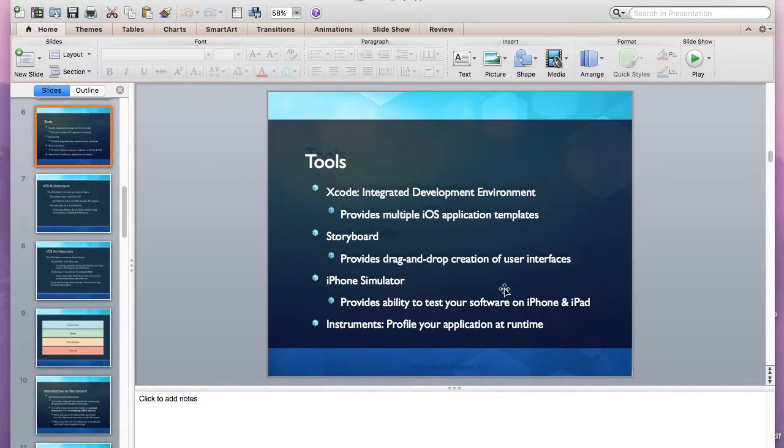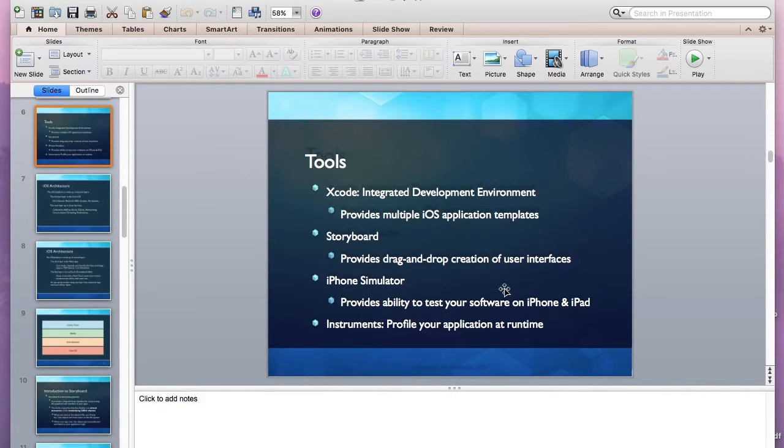We're gonna be using Xcode for sure. Then in Xcode we have a very GUI based application known as Storyboard. You just have to drag and drop the components, and that is it. You have your application up there. And then you have an iPhone simulator. So if you're lazy and you don't want to deploy the application onto your mobile phone, you can just simply use the iPhone simulator, and this will help you to see the actual working of the application.